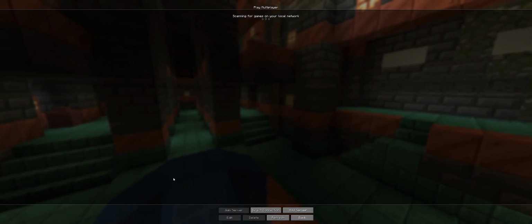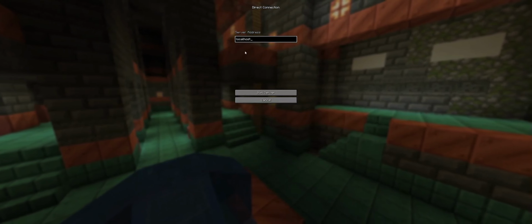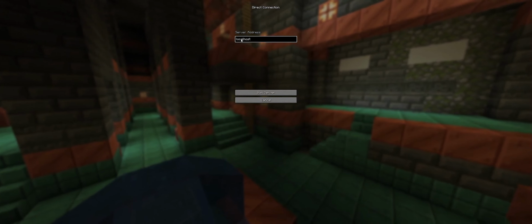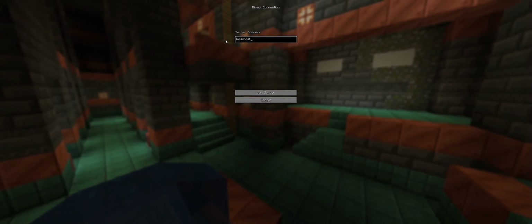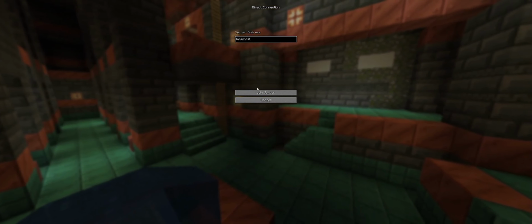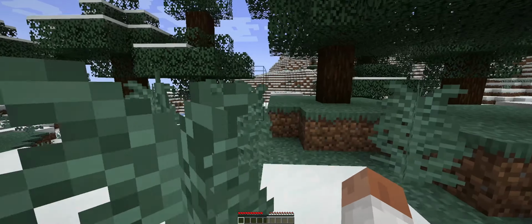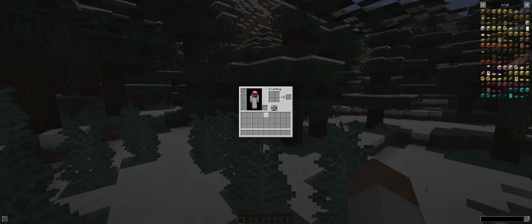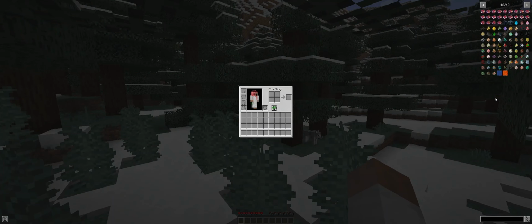Okay, so now that we're in game, we can go ahead and test out our server. This is just a base Fabric installation with only JEI installed. So we'll go ahead and go to Direct Connect. If this is your computer, you want to put in localhost. If you're giving it to someone else to join, go to What's My IP on Google, and you'll give them that IP. So we'll just go ahead and join the server. And as you can see, we're in on our Fabric server here. And if we go to our inventory, we can see over on the right that JEI did install correctly.